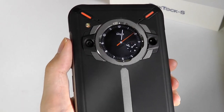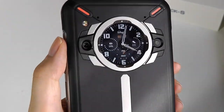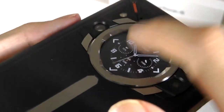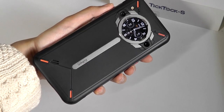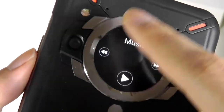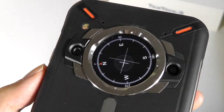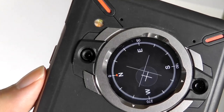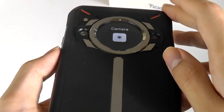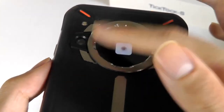The settings are very clean with just a couple of customization options, including that secondary display. Controls are almost identical to before — you can customize the watch dial by cycling through different options on screen, like a smartwatch. The display measures 1.3 inches diagonally and the metal rim is slightly raised to protect the screen from damage. It looks quite good when you place the phone face down, and you're able to make out basic things such as controlling music and simple notifications. You can also use the camera there as a viewfinder — a clever implementation that lets you take higher-resolution shots with the better quality primary lens.